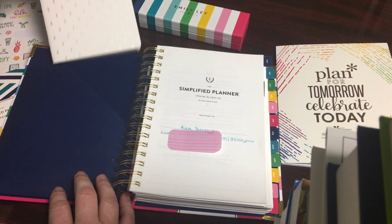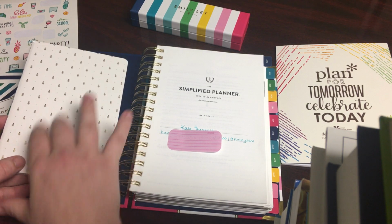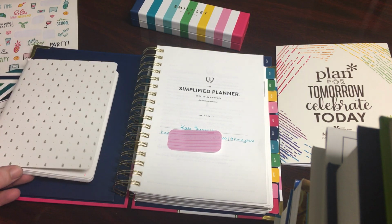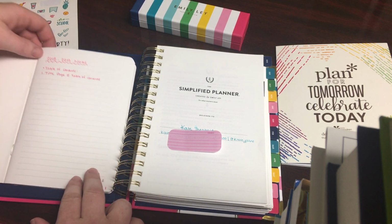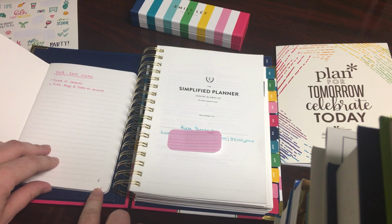And then I also have just a little notebook. Now this is the Emily Lay pineapple, the tiny pineapples in gold. I don't know if you can pick up that this is gold foil, the little pineapples, but it's beautiful. And within that notebook, I just have my notes for the year. I start with a table of contents and number the pages.